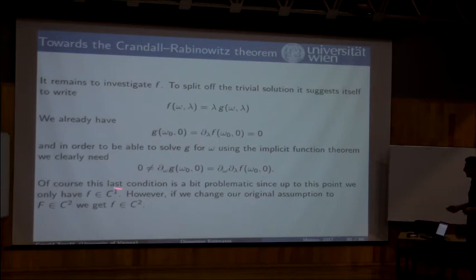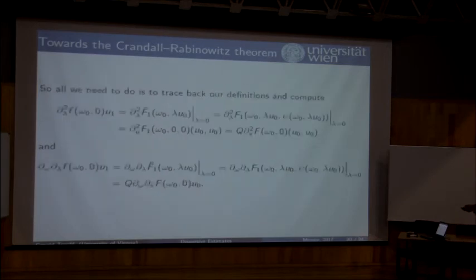And the condition, of course, is differentiating g with respect to omega, and if you use this definition here, you will see that this is the same as first differentiating with respect to lambda, such that the lambda goes away, evaluating at 0, and then differentiating with respect to omega. So this is the condition here. This must be non-zero. Then I can apply the implicit function theorem, and it will give me existence of a non-trivial solution.